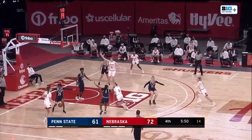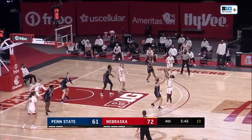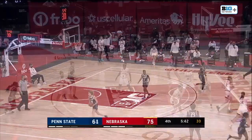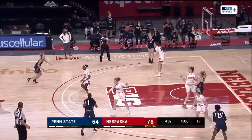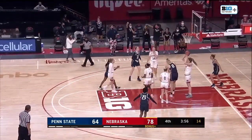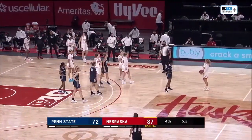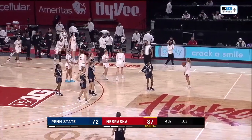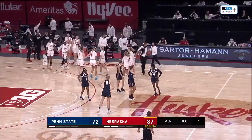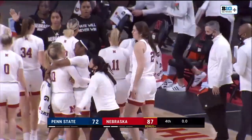Inside to Bourne, back out to Hybee — Hybee will pull up from distance and will hit from distance. Pass inside to Camden, now back out to Marisa. Marisa drives in with the foul and gets the shot to go. Penn State could not get the season sweep. Nebraska holds them off and gets a much-needed win down the end of the season stretch. This is a big-time revenge win for Nebraska — a 15-point W.